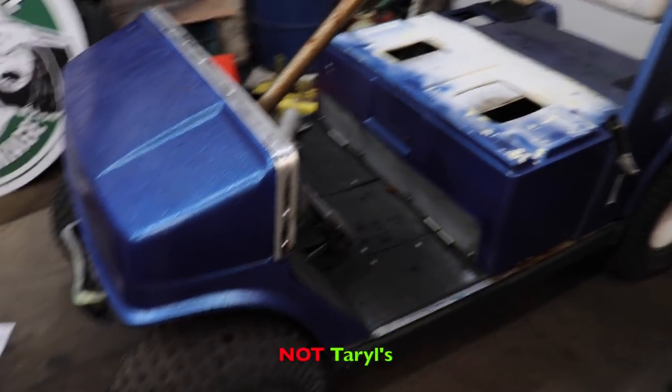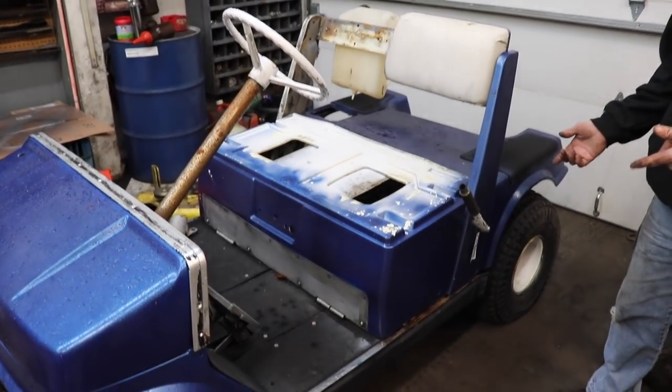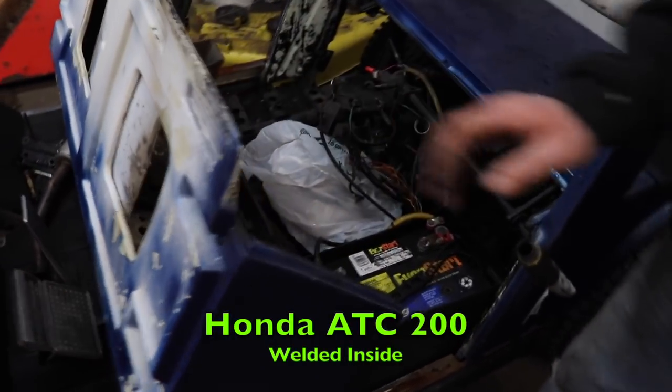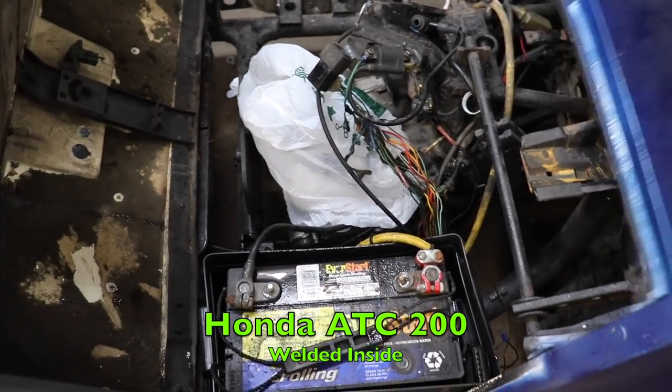You wanna see some ATC that was really butchered? Take a look at this thing. This isn't mine. Somebody brought this in and I'm working on it. You know what this is? Yeah, it's a golf cart. It's a golf cart with a Honda ATC 200 welded into it. Look at this monstrosity.